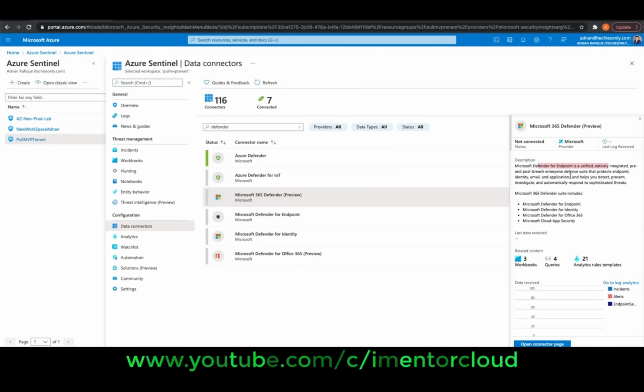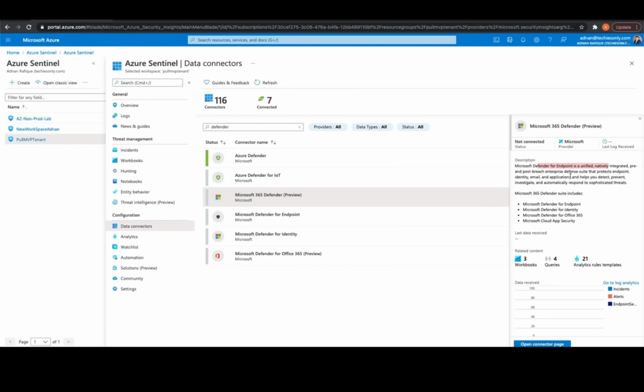Microsoft Defender gives protection for your endpoint devices, which we can see here: endpoint, identity, email, and applications. So if a malicious email gets delivered to your inbox and onto your computer, it will be able to help and protect.